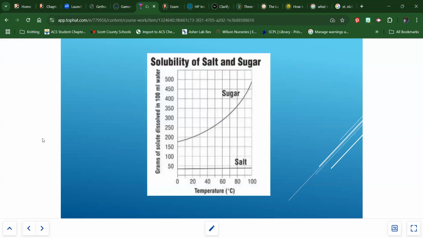All right, so solubility of sugar and salt. We said sugar dissolves really well and salt dissolves, but not quite as well. And you can see, I mentioned this last week, that salt doesn't change a lot with temperature, a little bit. It gets a little bit higher, but not a lot. But sugar, the more we heat it up, we can dissolve a lot more. So we said at room temperature, 200 grams per 100 milliliters. By the time we get to the boiling point, here's 100 degrees, it's almost 500 grams that you can dissolve at the boiling point. Okay, so that is a lot of sugar that can get dissolved.